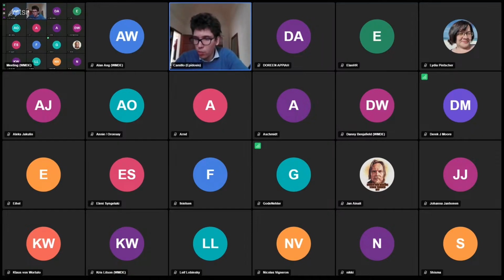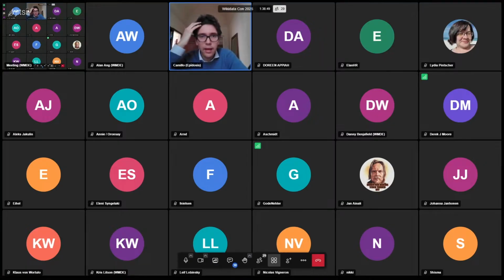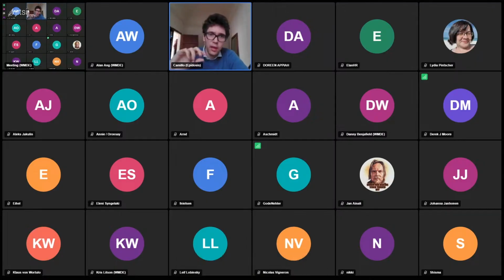This is one side. The other side is if there has been a mistake in the reconciliation between a dataset and Wikidata. I think it is sufficient to just, on the Wikidata side, move the identifiers from the incorrect item to the correct item.